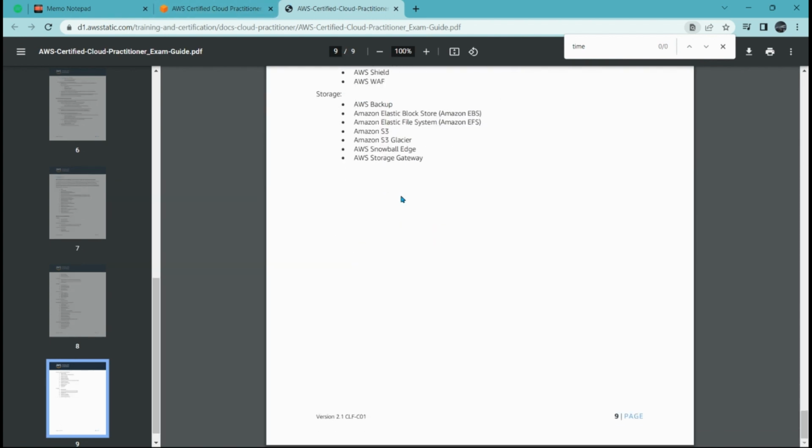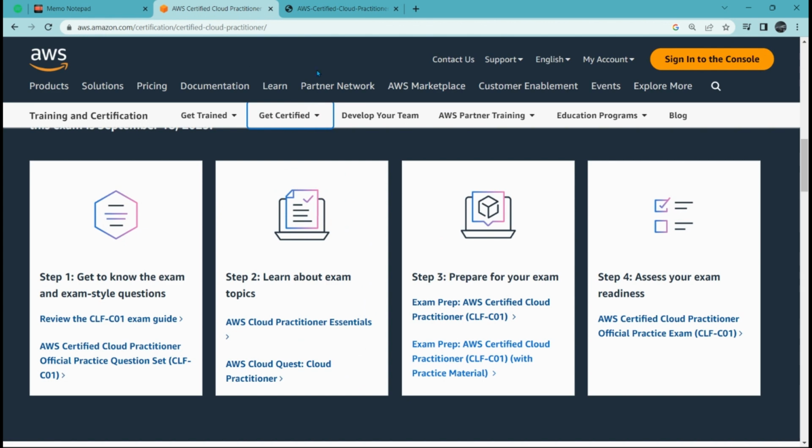I hope you got the initial understanding of how to check and how to prepare for this exam. You can also click here on step 2, AWS Cloud Practitioner Essentials and the Certified Cloud Practitioner Essentials exam preparation. That will simply forward you to the AWS Skill Builder page, wherein you can get the digital training.